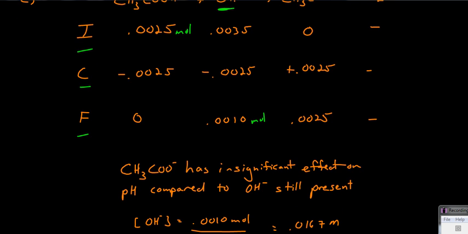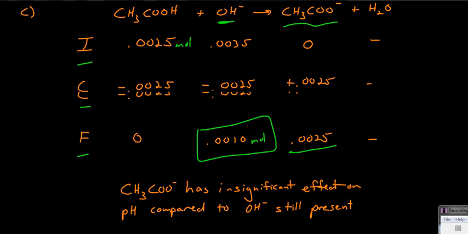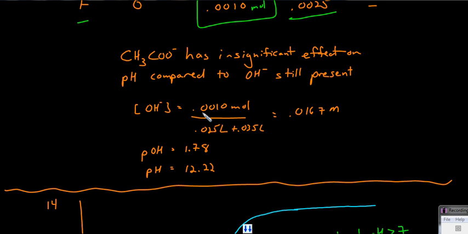So what will be the pH of this? Well, the pH is not going to be very much affected by the presence of this weak base, this acetate. Instead, the pH is largely governed by the presence of this strong base. Yes, it would be quite complex to find the pH of the two of these things, and so we just make some presumptions and say that the pH is only governed by that strong base left over. And so consider then that you have 0.0010 moles of that hydroxide, and divide now by the new combined volume to get the molarity of hydroxide, and hence the pOH and then the pH.